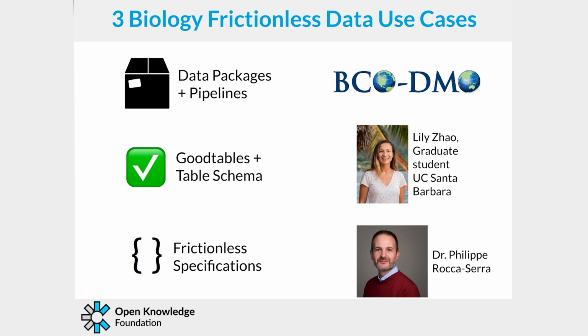But first, we will start by looking at frictionless data packages and pipelines, and we will be looking at that with the BCO-DMO group, which is oceanography data management. And then we'll move on to Goodtables and table schema, and we'll be looking at that with Lilly Zhao, who is a fellow and a graduate student. And then we'll be looking at frictionless specifications with our new pilot with Dr. Roca Serra, and that will be looking at rows data. So let's dive into BCO-DMO.